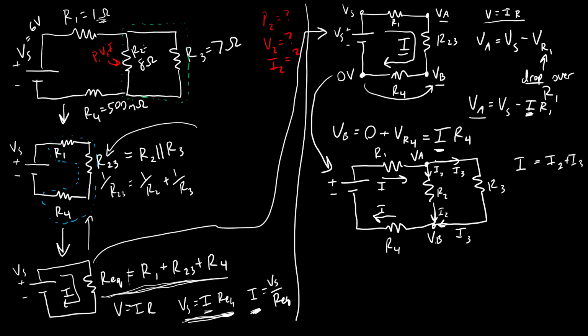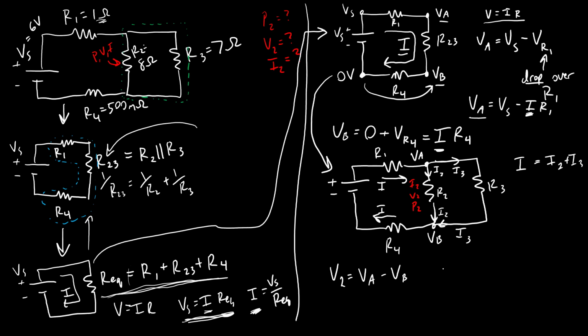So here you kind of have a choice of what you can do based on what you were asked to solve for. Remember that I was asked to solve for the parameters of interest I2, V2, and P2 for R2 here. And I actually have the information I need to do that, since I've solved for VA and VB, I know the voltage drop across this resistor. That means I can solve for the current through this resistor, and I can also get the power across this resistor. So the voltage across the resistor, we'll call that V2, is simply going to be VA minus VB.